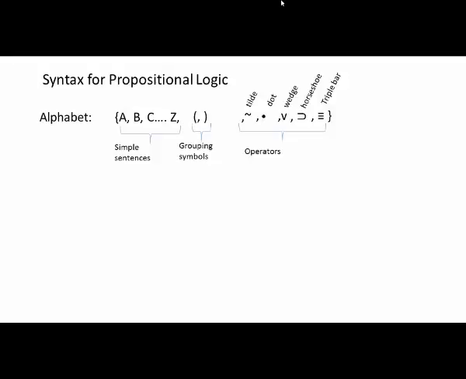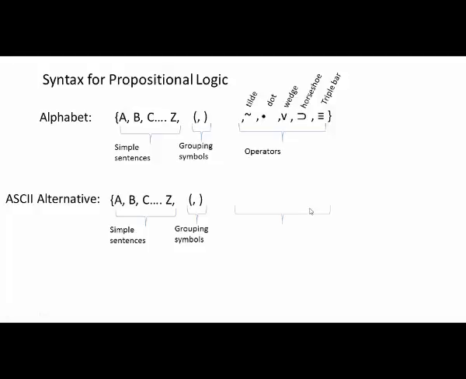For our purposes, since we're communicating online through computers, I think it would be best if we had a pure ASCII system. ASCII is the standard symbols that you have on your keyboard, and you'll see that we've got a couple symbols up here that are not easily accessible on your computer. You can actually find them, but it's not easy. So it's unfortunate to have two sets of symbols, but I promise you this is going to be helpful, and we don't need to change things very much. The simple sentences and the grouping symbols are going to be exactly the same, and then we're only going to change a few of the operators.